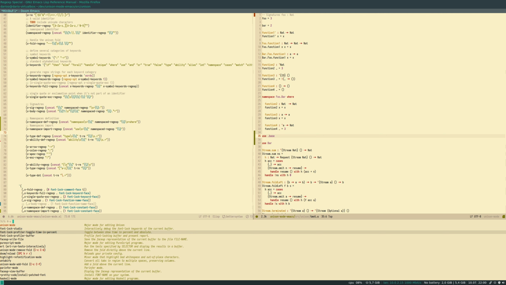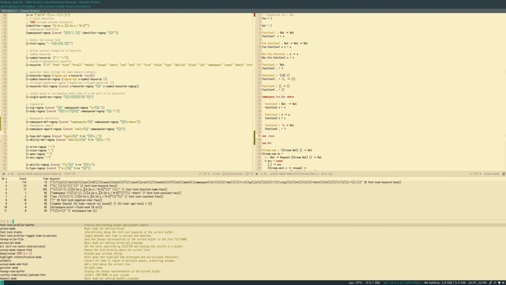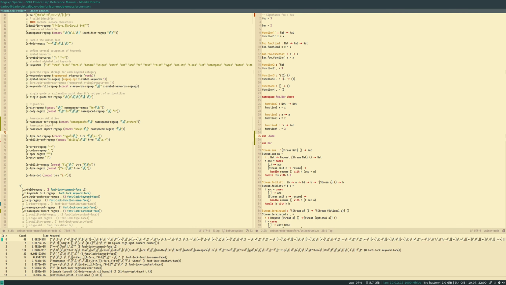Okay, so I'm curious about one thing. So let's try provider buffer, time percent. So our use takes 2.07 e minus 05. Let's do this. It's actually this.